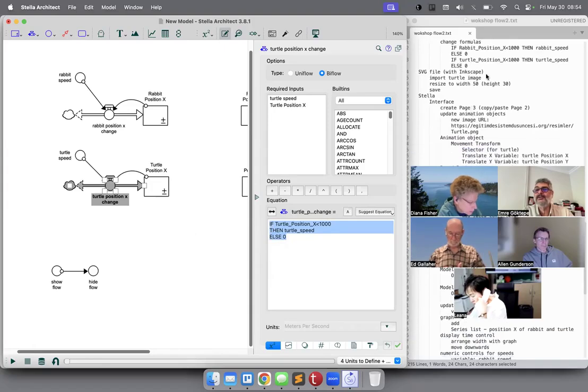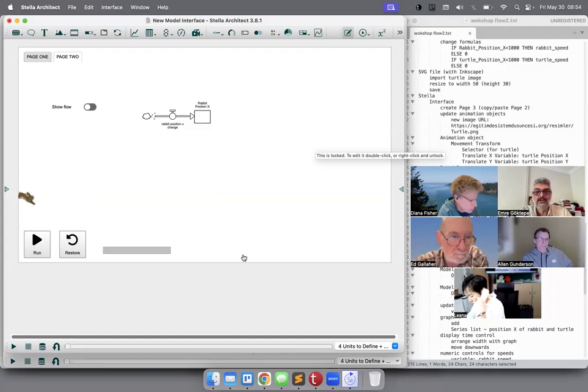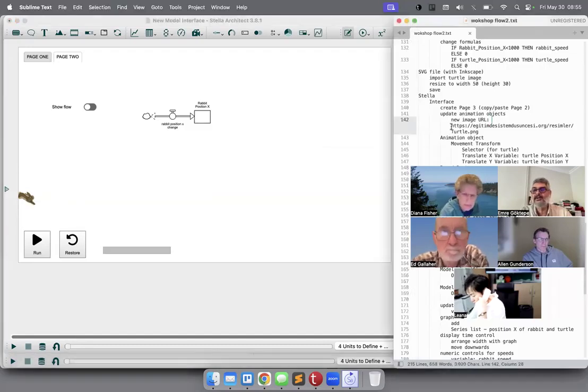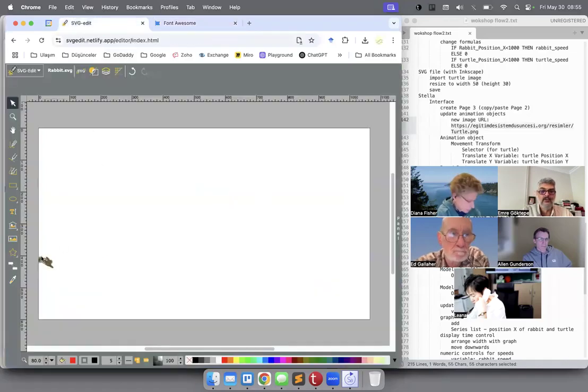So now, this is not the Inkscape. The other part, when we come to the interface, before going there we need to create an SVG file that has a turtle in it. Currently, we have only this one. So for this, I'm going to put here this one. We have the rabbit, but we can, of course, have one more or any.